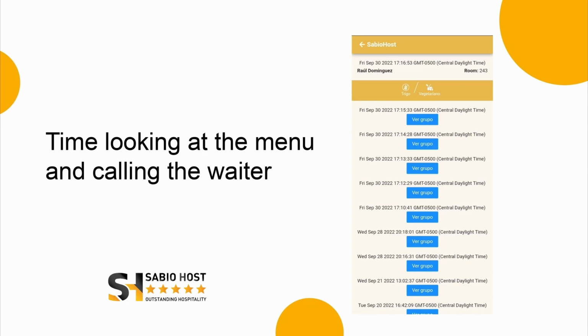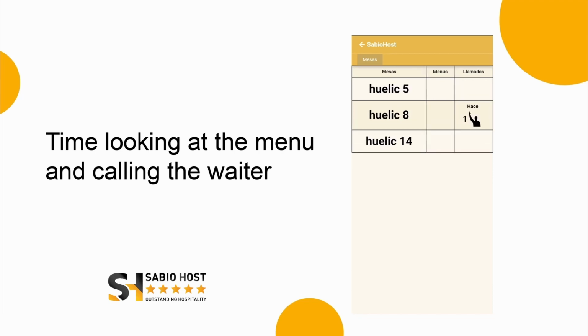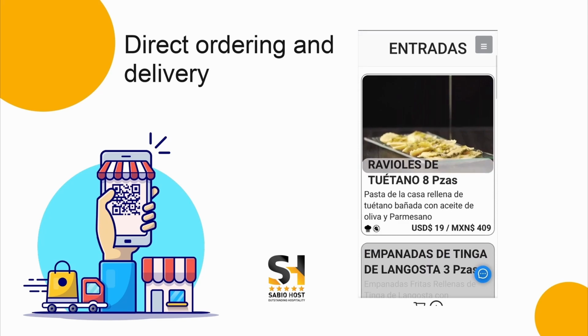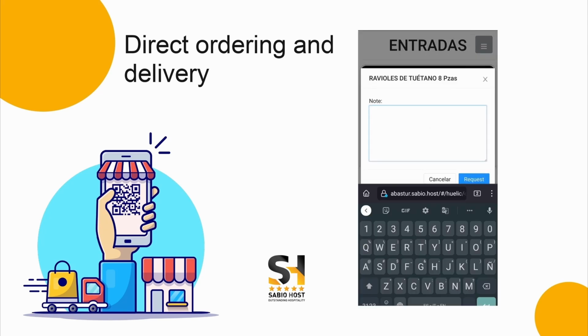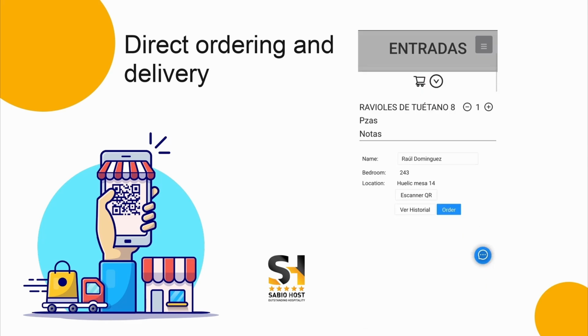Once customers have been served, but need additional attention, they can use this button to call the waiter again, and when they do, the screen will indicate that they called the attending waiter to come back, showing at what time and from which table. Another option is for the customer to order directly from the menu, placing their order in a similar fashion to the way shopping carts are filled in online shopping, and the table placing the order can be determined with the same QR used to determine the waiting time at the table.